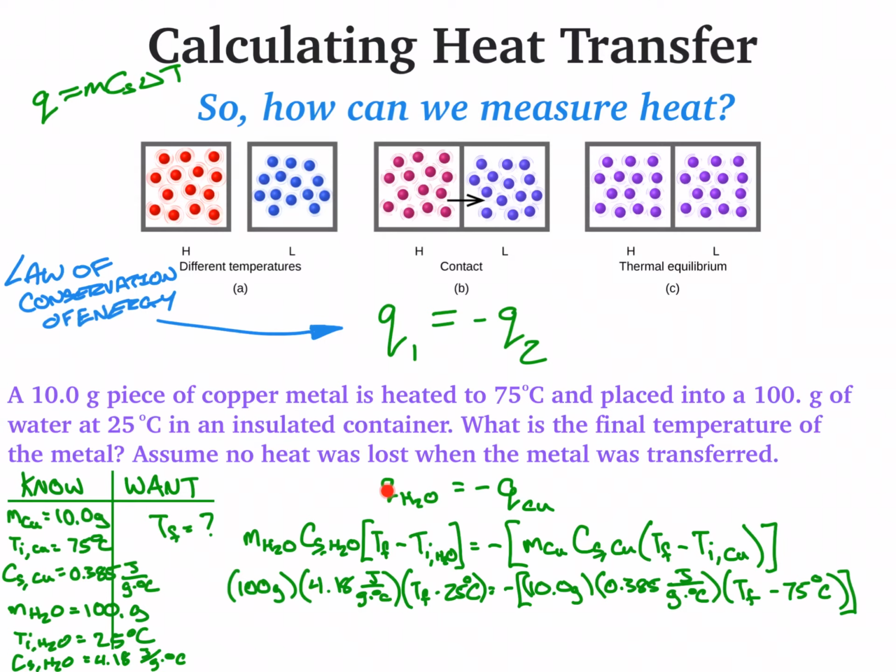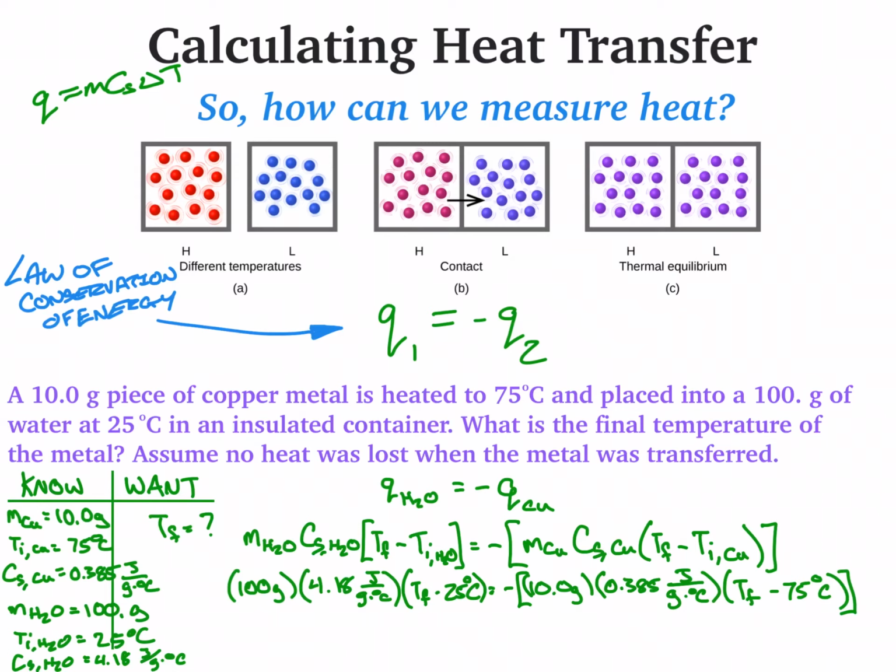Now, as a quick note, I changed Q1 equals negative Q2 here to indicate the heat transfer to QH2O equals negative QCu. It does not matter whether you'd put QCu over here and negative QH2O over here. But to emphasize that it's the water that's going to go up in temperature because it has the smaller value initially, and the copper is going to go down because it has the higher initial, I wrote it this way. But in reality, it really doesn't matter because you can always divide or multiply by -1 to just move the sign over. But I take QH2O and then I just treat it like Q equals mc delta T. I plug in everything that I know.